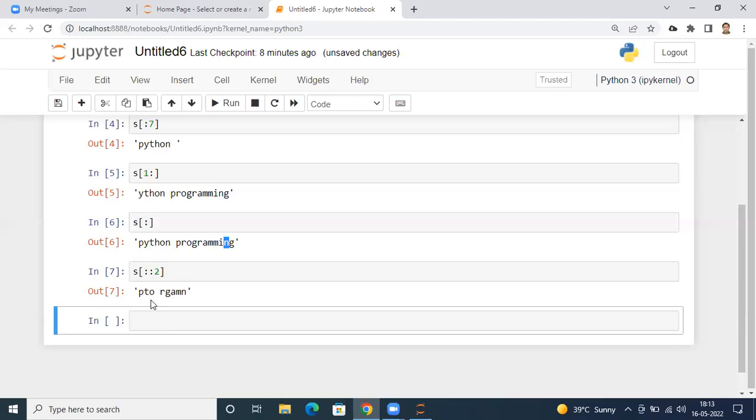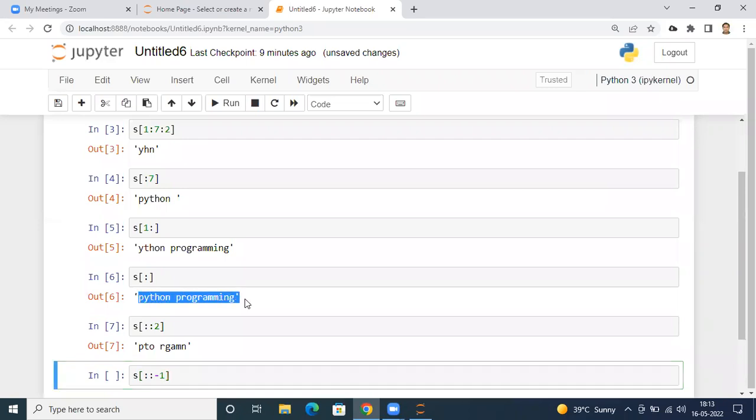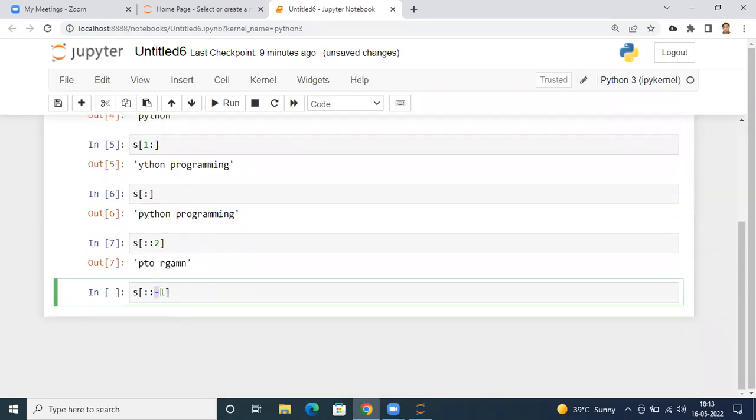Suppose I mention this. That's important, please see. I mentioned colon. That means till now we are sure that we want to cover from beginning till end. But suppose I specify -1 this time as the step size. Whenever I talk about the step size being negative, understand we will traverse in the opposite direction this time. Earlier we were traversing from left to right. But when I make it negative, it will travel in the backward direction while picking the characters. So I didn't mention anything at the start index, and didn't mention anything at the stop index.